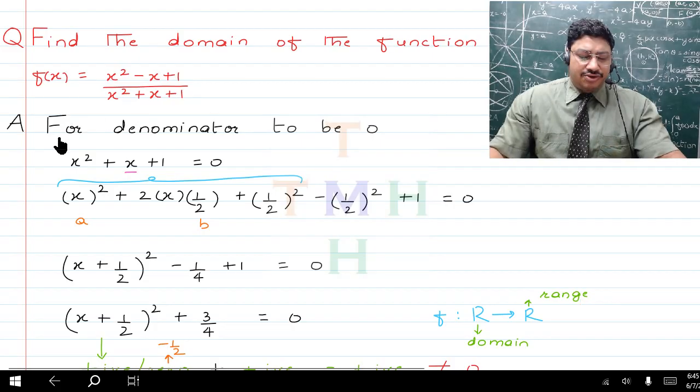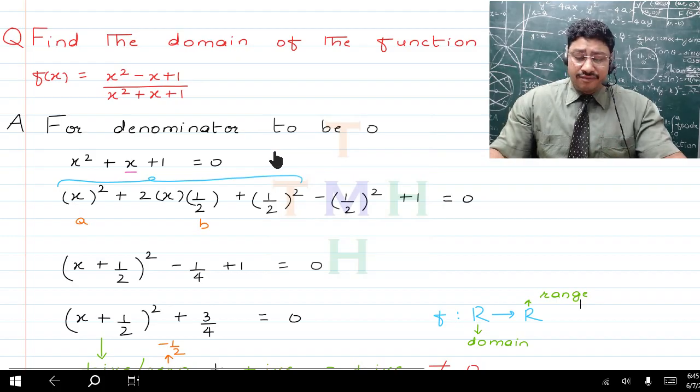Okay, next now children, we talk about the denominator, which is quintessential, and we will try and check whether this is 0 or not. For that matter, let us consider it to be 0. So we can say that x squared plus x plus 1 initially is to be equal to 0, and we will try and prove this by contradiction, that is showing that this is actually not equal to 0. So for the children, as this is a quadratic expression, we will try and make this a perfect square.